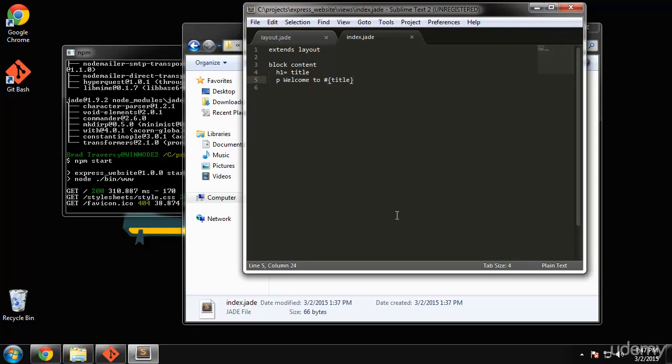So what I want to do is change this layout to basically be Bootstrap HTML code written in Jade.